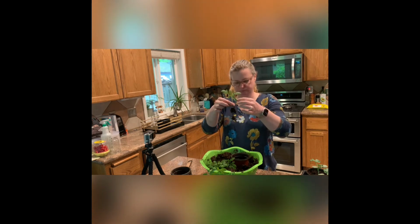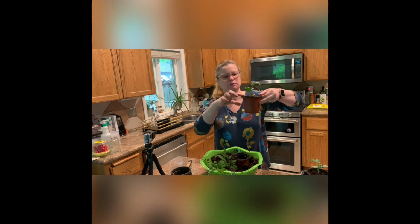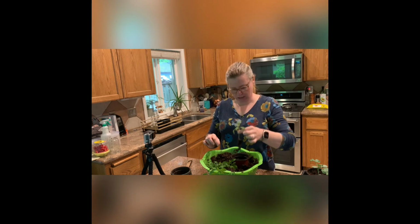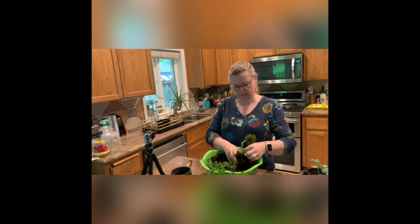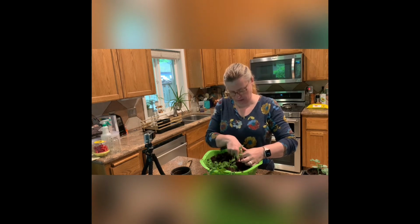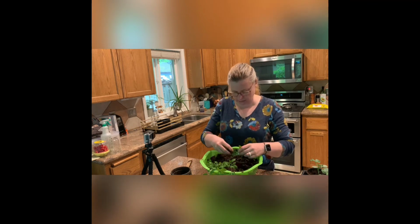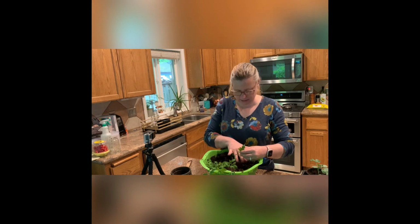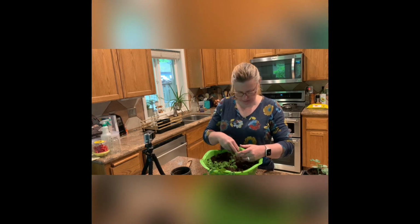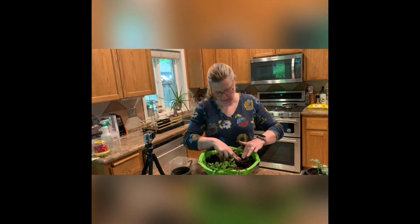Okay, so now the difference between potting this: we've just potted the other one to the same place it was in the other pot. A tomato plant, you have all these nice little hairs on here, and those hairs will grow new roots, and the more roots you have, the healthier the plant, right? So we are going to plant these deep. So I have about half the soil I did, just like the other one, and I'm going to kind of push this down in the soil that's there, and then I'm going to fill soil all around it, and I am going to take advantage of those little hairs being on there to grow more healthy roots. Healthier roots, healthier plant.